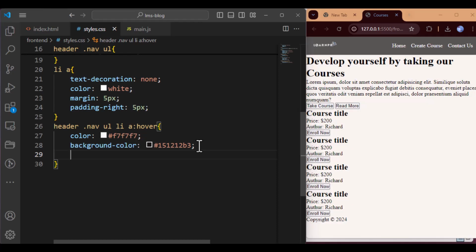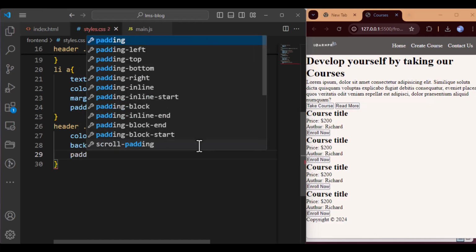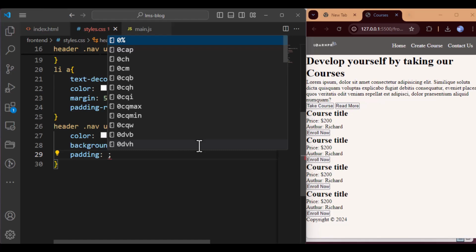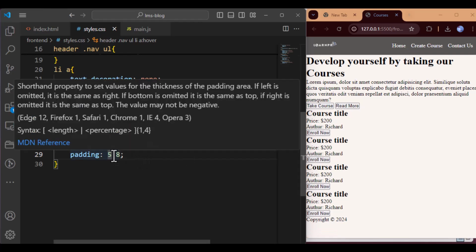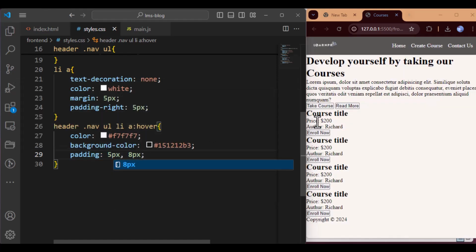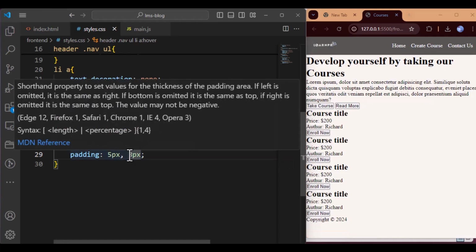Then we can add padding to make it better. So let's add padding 5 pixels and 8 pixels. Or rather, let me just remove this.